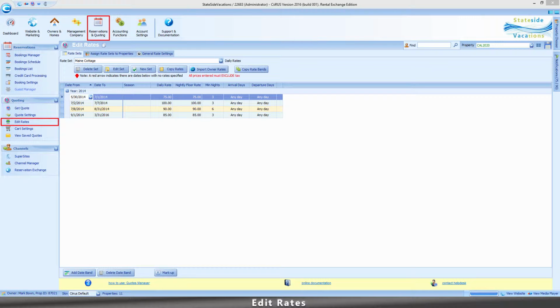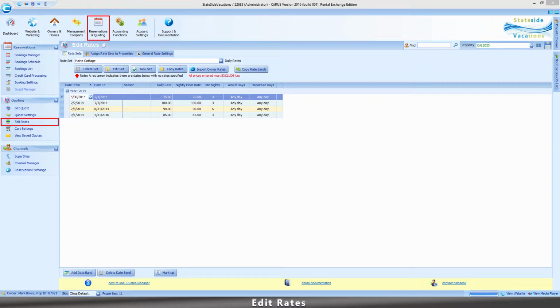For example, you could define a set of rates for 3-bedroom standard properties and assign this rate set to all 3-bedroom standard properties in your system. These properties would share all the same date bands and rates. Another example is to create individual rate sets for each property, so each property can have its own date bands and rates. There are seasons, date bands, and rates within a rate set. You can create unlimited rate sets for each property in your system.